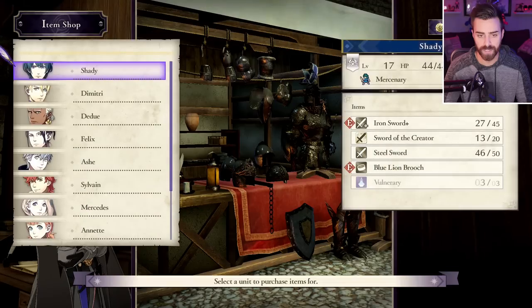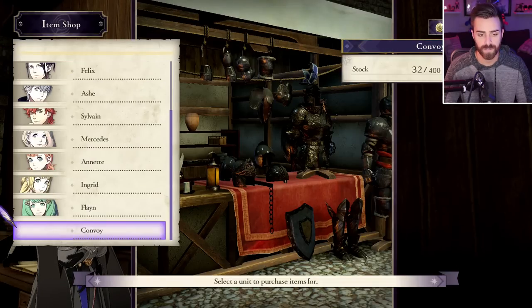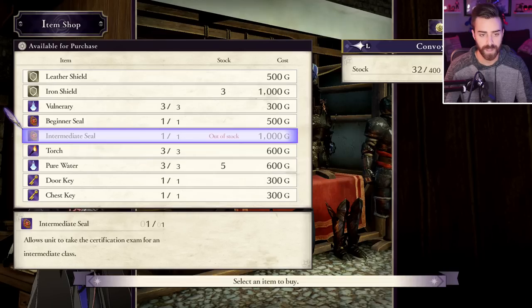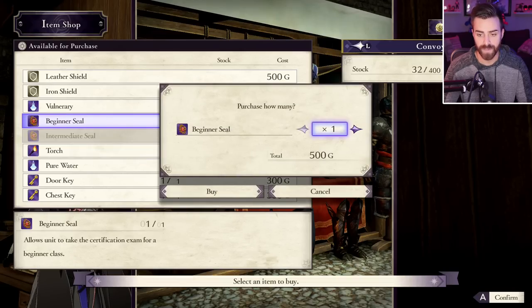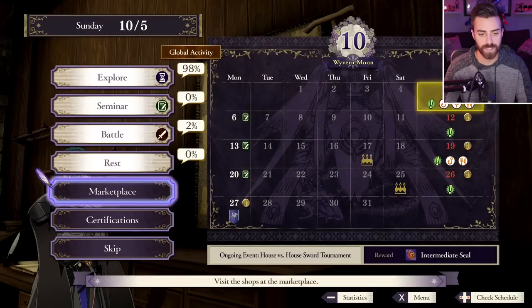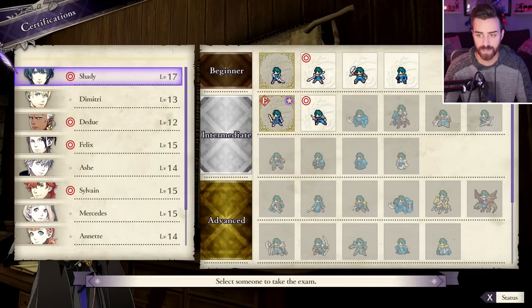Item shop, let's just check these seals. Because I gotta remember to buy, every time they have three seals, I have to buy them because I'm nervous about not having enough. Okay. They have infinite beginner seals, but I'm gonna buy it anyway. Okay, let's see. Let's check our certifications real quick.